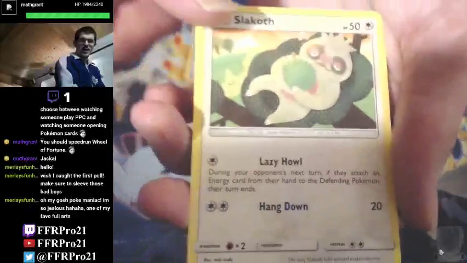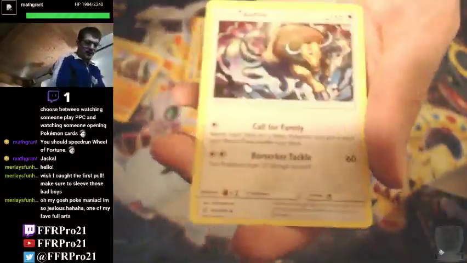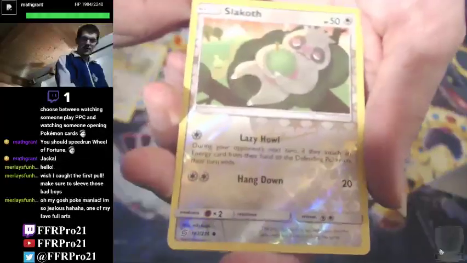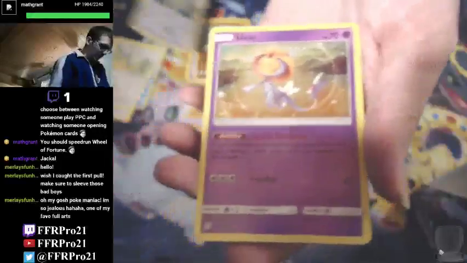Small handful of packs left, so maybe we'll get a secret out of here. If not, hopefully we'll get a secret out of the Saga box. Oh, Tranquil, that's our first Tranquil. Reverse Holo Slakoth. And nice, hey!